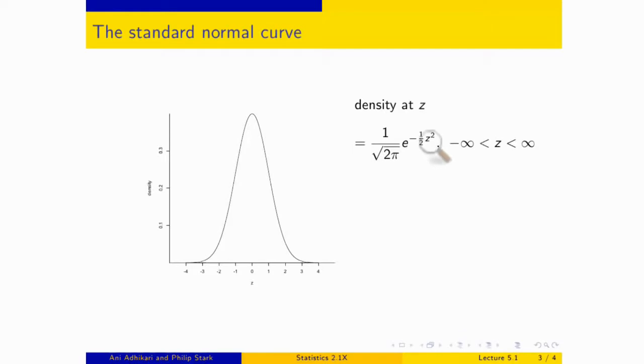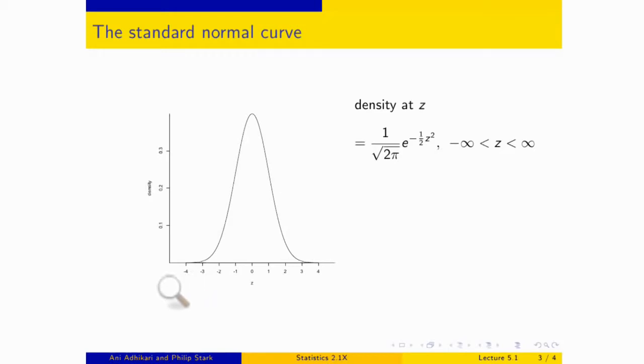The curve is a function of z squared. What does that mean? Its value when z is equal to 1 is exactly the same as its value when z is equal to minus 1, because the square of 1 is the square of minus 1. Its value for z equals 2 is the same as the value for z equals minus 2, because the square of 2 is the same as the square of minus 2. Both of them are 4. And that's why you have the symmetry. And for those of you who understand the exponential function, you will see e to the minus z squared is why it is dropping off as it does.